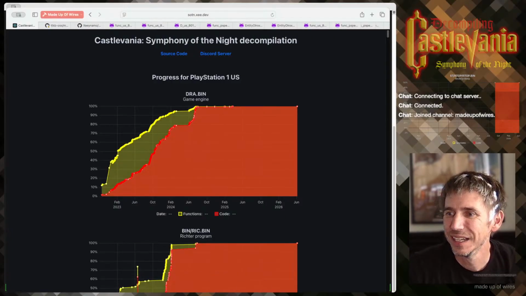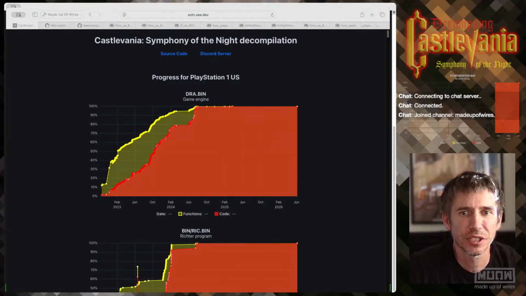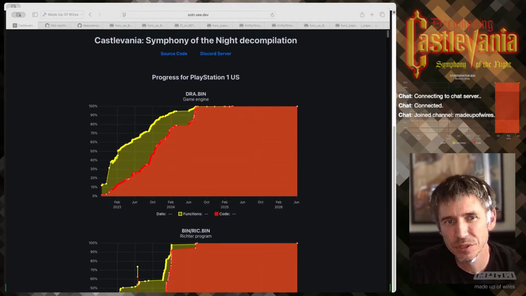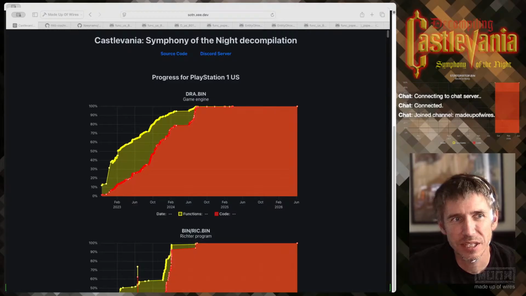Last week, we were looking through a bunch of the Olrox functions that we don't necessarily have names for yet, and naming those. And I think I'm going to do a little bit more of that today, probably a short stream, but we'll try to identify a few more entities in here. And I think a lot of it is going to be related to the second form.